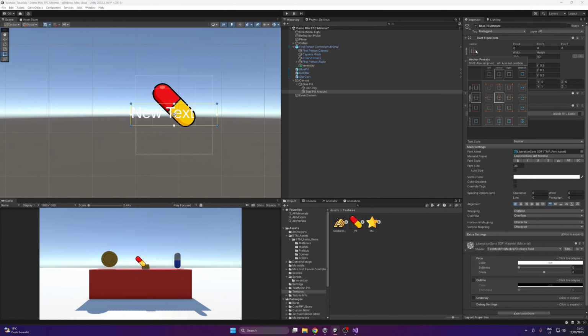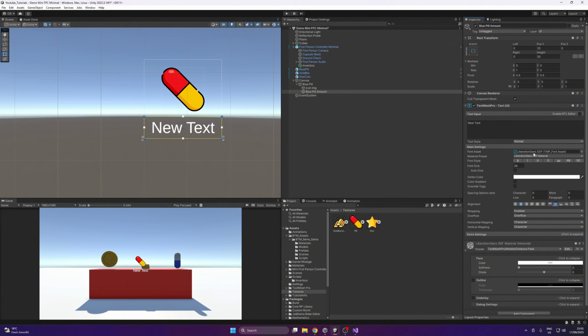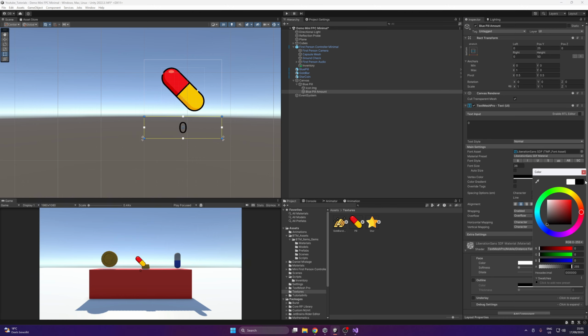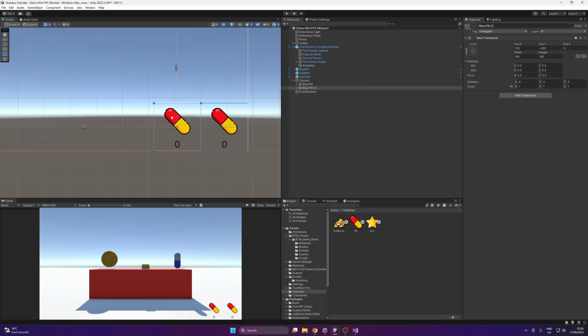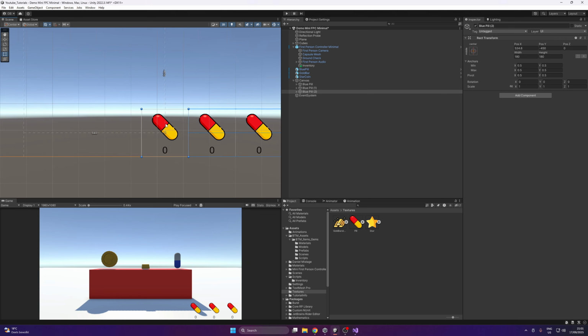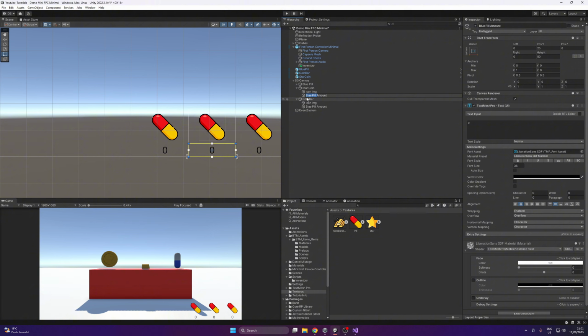boom. And using the anchor, I'm gonna dock it below. We'll say float in the middle, and we'll give it a 0. And actually, I'm gonna give it a black color, and that is it. Then we can take this, we can put it to the right side, and we can copy it 2 more times. So that is 1, and that is 2. And obviously we're gonna call this whatever that you want to pick up, so Starcoin and gold bar. And we also gotta rename it to the correct item, so Starcoin amount and gold bar amount.